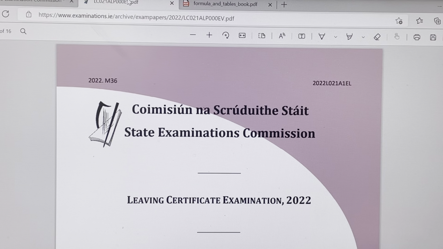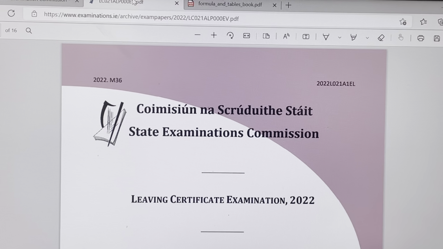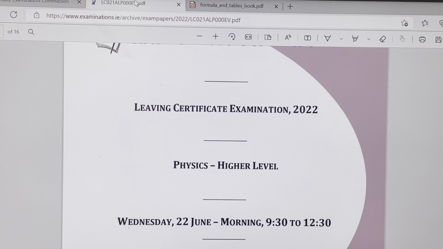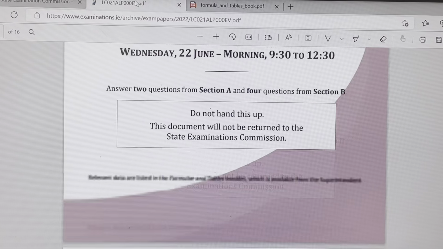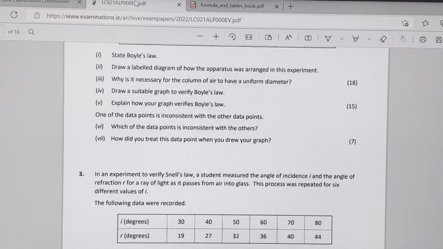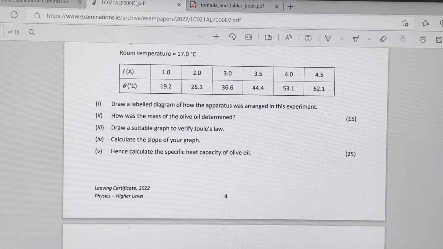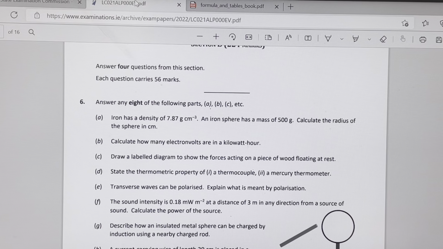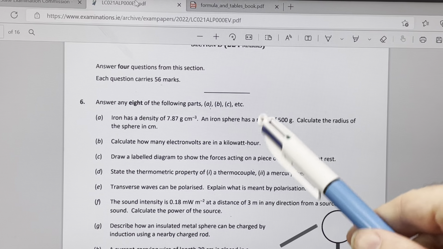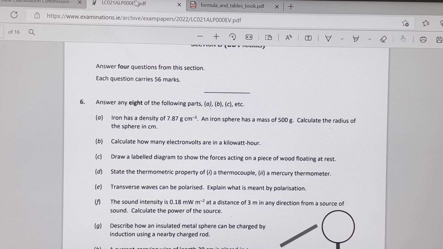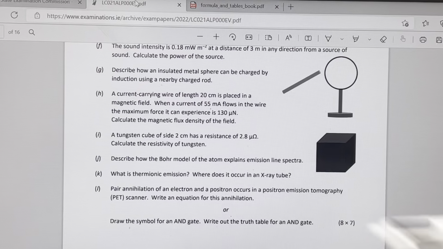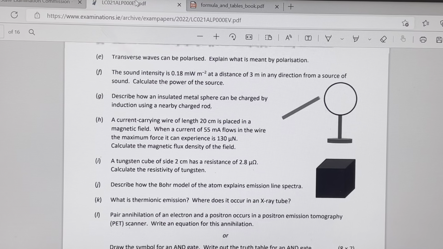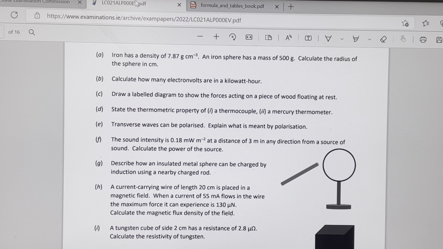Right, so the 2022 physics exam's just been published, and it looks reasonable enough so far. I think probably the nicest question this year is question 6, the short questions, where you have to do 8 out of, and they've increased the choice to 8 out of 12. In fact, they've given you an R as well here, so it's actually 8 out of 13, so it should be reasonably okay.